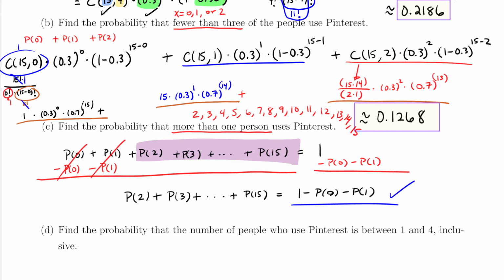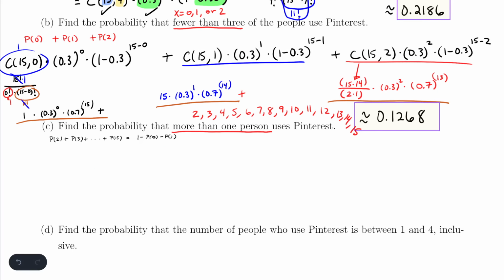We need our binomial formula for the probability of 0. Subtract that from 1, and then from that, subtract the binomial that we have for the probability of 1. So here I'll have my 1 minus, now the probability that we've got is 0. Following the formula is the combination of 15 things, because we have 15 in total from the paragraph above, choose 0, times the probability of success, which we saw earlier is 0.3 to the 0, times 1 minus 0.3. I think we can simplify that just in our heads to 0.7 to the 15 minus 0. We could have also just simplified that immediately to 15.